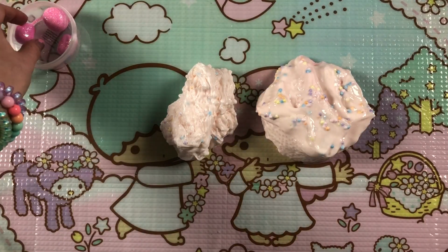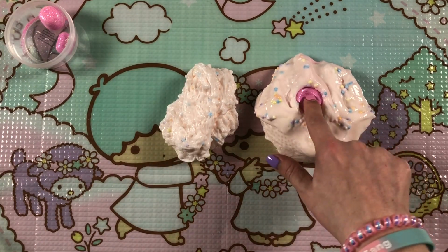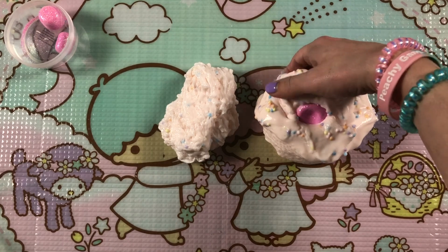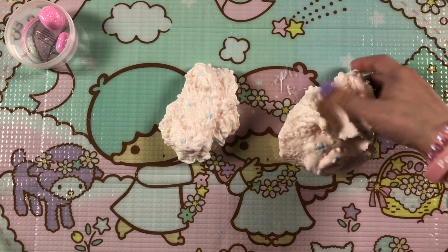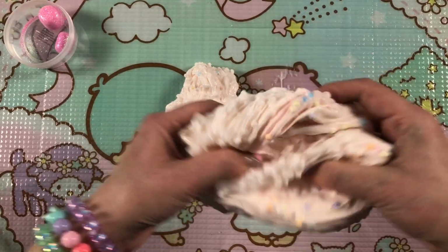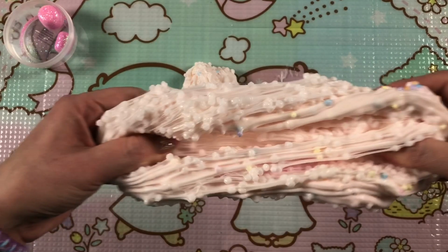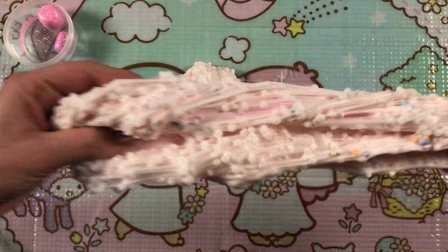As you guys can hear, this slime is freaking crunch and crackle city. I love slushy bead slimes so much, and this one is definitely one of the best. I can honestly tell you guys, I did not have one bead fall out this entire time, even when the slime was a little bit stiff right here.